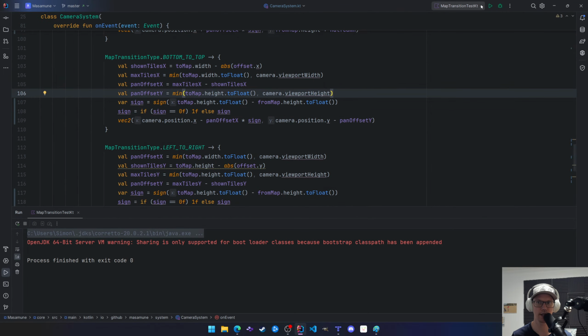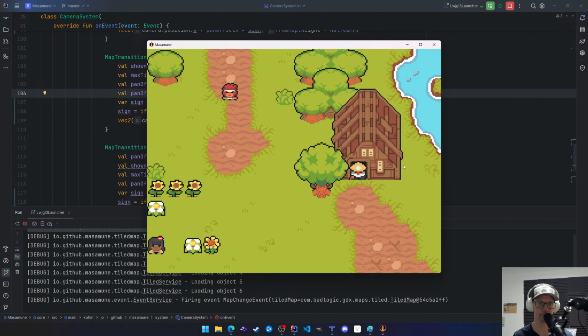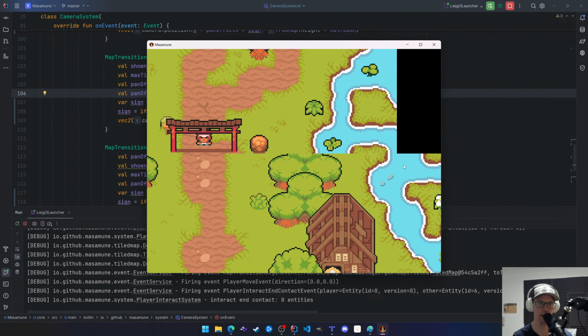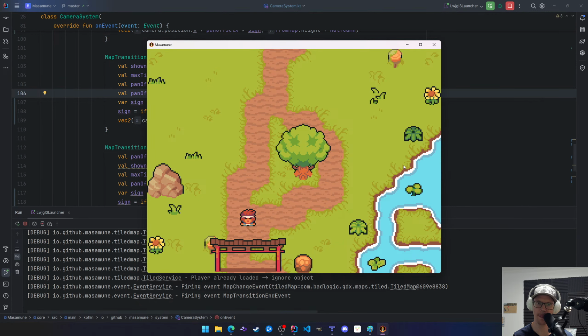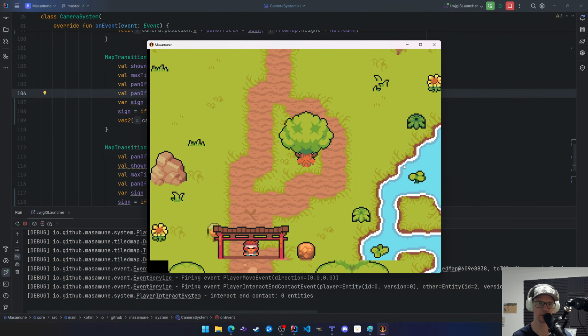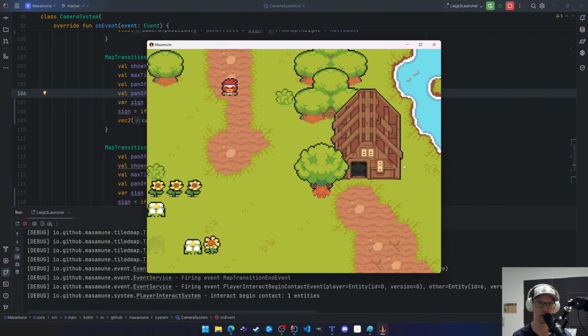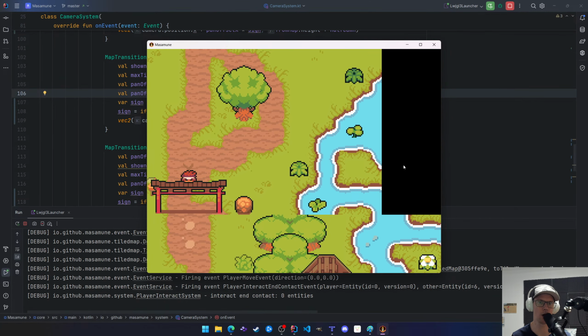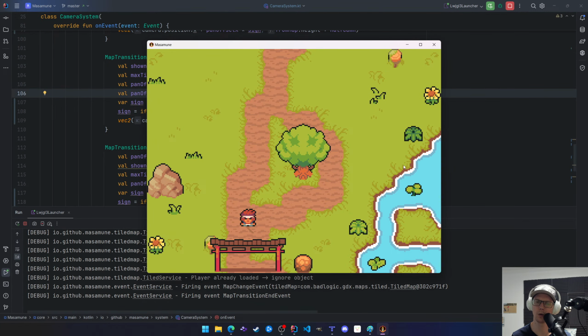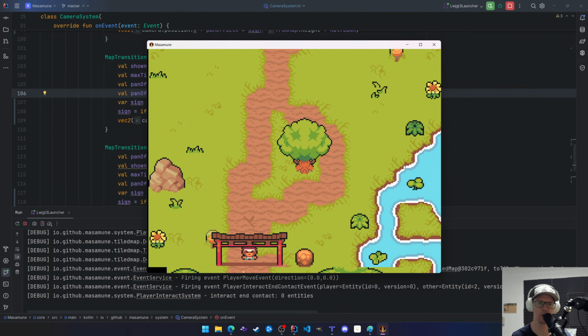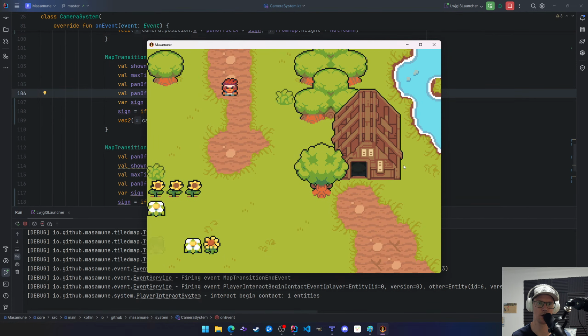It's working. Does it also work in the game itself? So when I leave the village... no. Ah, that's interesting. Here it's not working at all. Huh? Why is that? Why is it not working at all here?